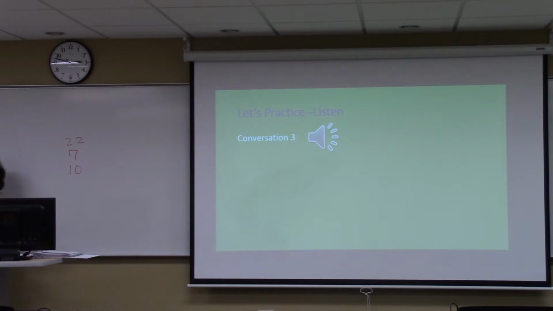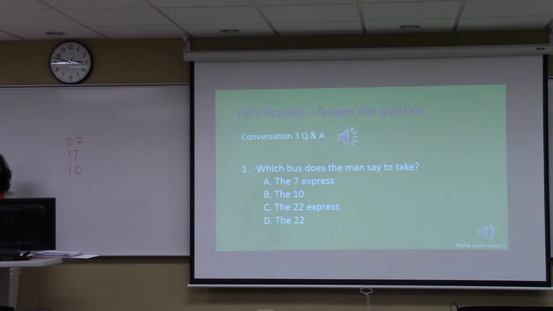So in this short passage, we heard 3 numbers. We don't know what they're going to ask, right? But I just heard those 3 numbers. I might write those down on my piece of paper, and I'm going to listen to what they might ask me. Which bus does the man say to take?